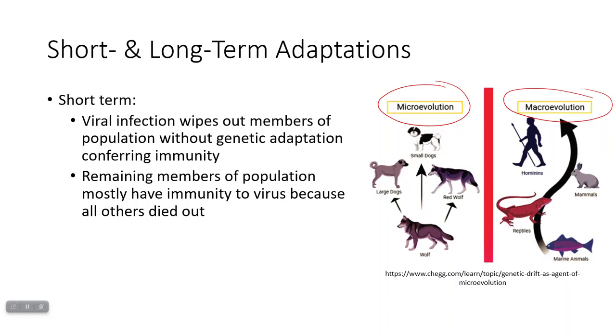Another example is what's pictured in this diagram, and that is the evolution of wolves. Now, keep in mind, the evolution of wolves into dogs was something that was set in place by humans. That is called artificial selection or domestication. And we're going to talk more about that in Unit 5 when we talk about agriculture and growing plants. And so humans ended up breeding some wolves to develop large breeds of dogs. They ended up breeding other populations descended from wolves and started developing small breeds of dogs.